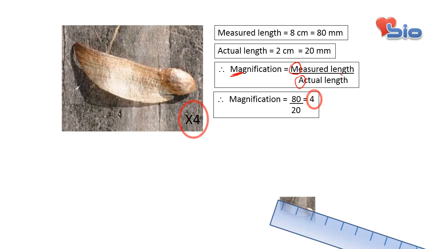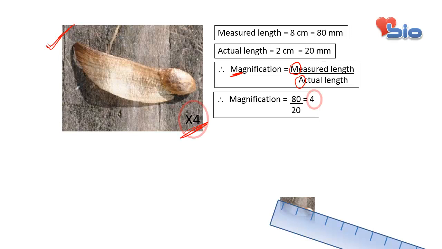Now if you understood this, typically in an exam, the kind of question you could be given is this image with this symbol written down here, and then you would be asked to calculate the size of the original seed. I hope you've got that. Pause for a while, think about it, and make sure you understand this. So the question would give you a picture of the seed, and you'll be told it has been magnified 4 times, and the question will be, find the size of the original seed, or the actual seed.